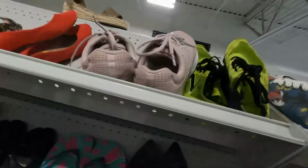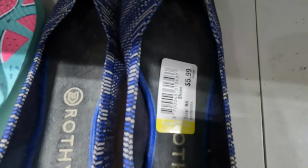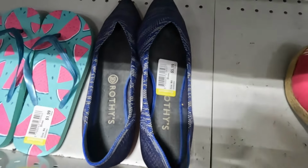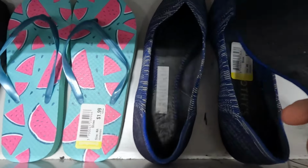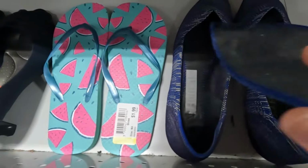Let's see what happens. They've significantly gone down in price online, but I finally found these from my bucket list. And they're only $5.99. So even for $45-$50, unlike the $80 they used to be, I'll take these home. You gotta look underneath, see if they are real. Made in China is what you're looking for. Yep, made in China. All right. These are real. I'll take them.